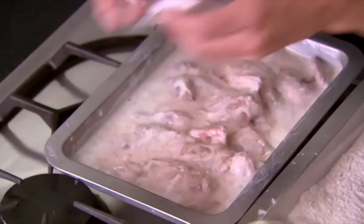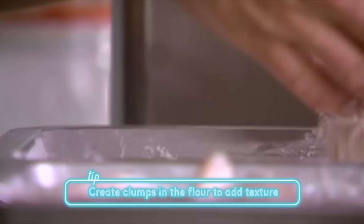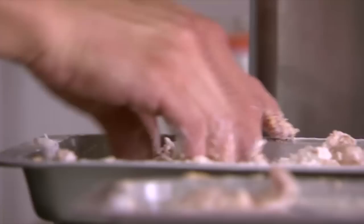I'm now going to get the brined quail. The quail's been in the buttermilk, tenderising, for about eight hours. I'm going to double dip it in the flour. But before I do that, a tip: take some of the buttermilk and pour it into the flour — this creates a few lumps, and when we fry it you'll find these clumps that add texture. Really push the flour onto it so it sticks. I'm now going to fry them — just pick up, and away from you, lay into the fryer.